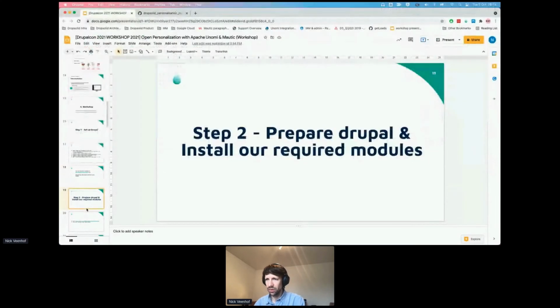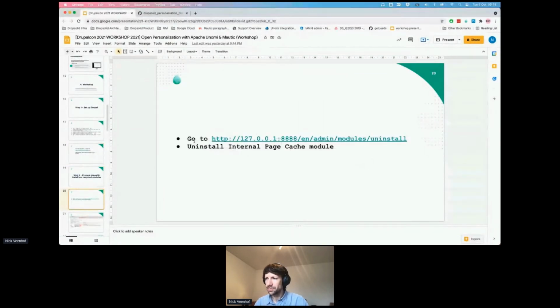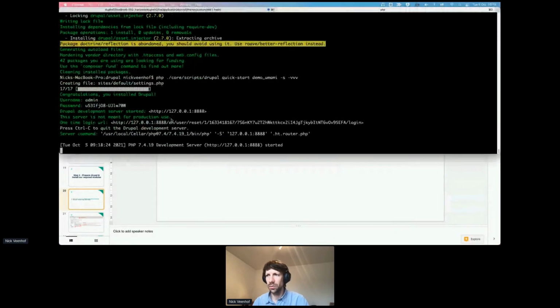Okay, so once we have that domain name, make sure that you check that this is available locally. And then follow the instructions. We need to uninstall the page cache module. And so here we have it. Let's go to login.